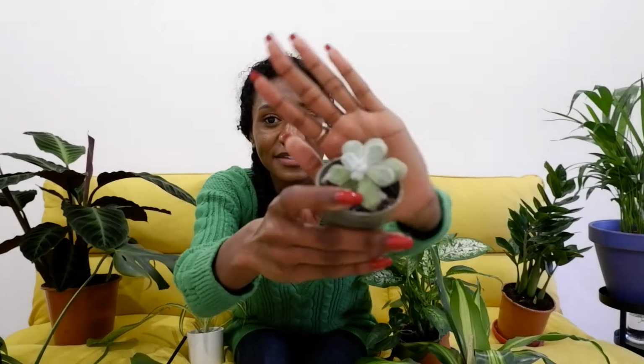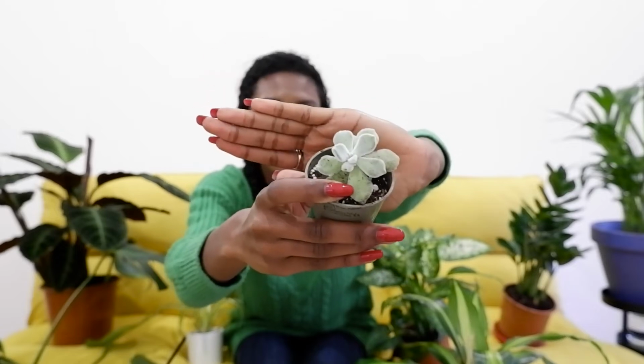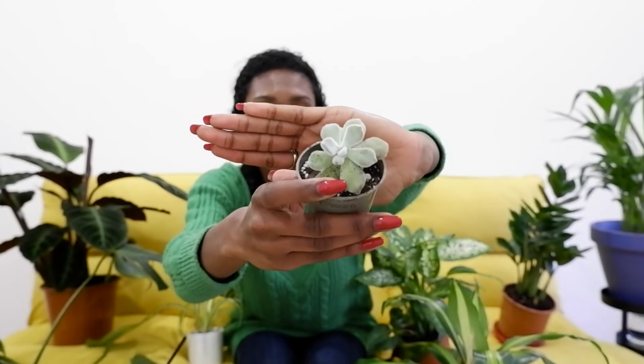Another non-toxic houseplant is this little ditty here. This is the Echeveria, or a succulent essentially. Succulents are non-toxic to dogs. I am less crazy about succulents. This is just a cutting, so we're just trying to get it to be its full self. But if you are into your succulents, then that's great, because your dog will be completely unharmed if they do take a chunk out of it.